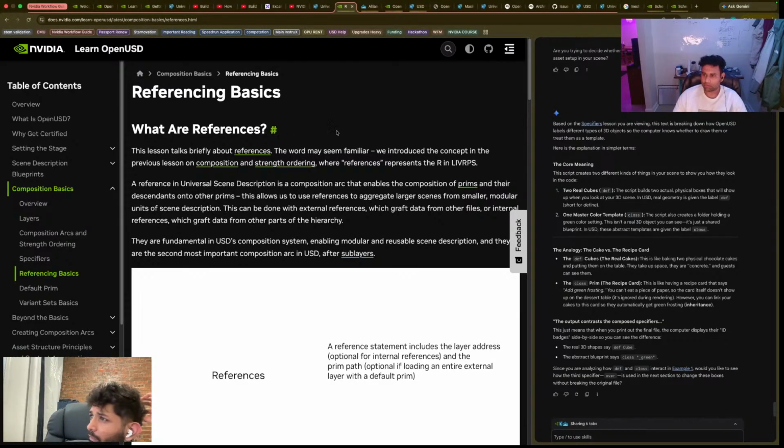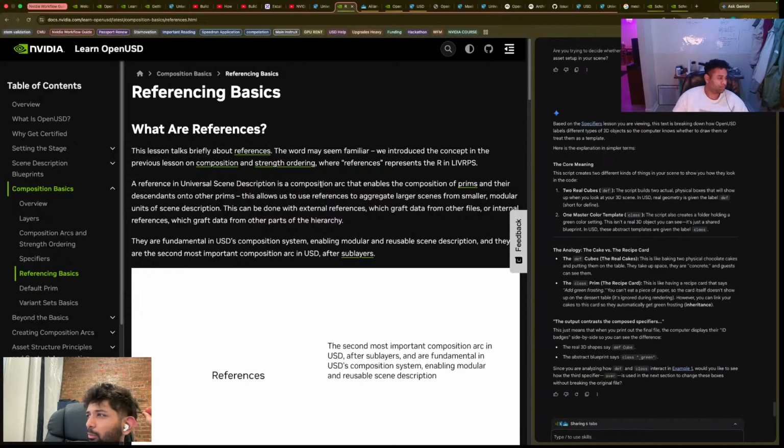So references represent the R in LIVRPS. A reference in Universal Scene Description is a composition arc that enables composition of prims.